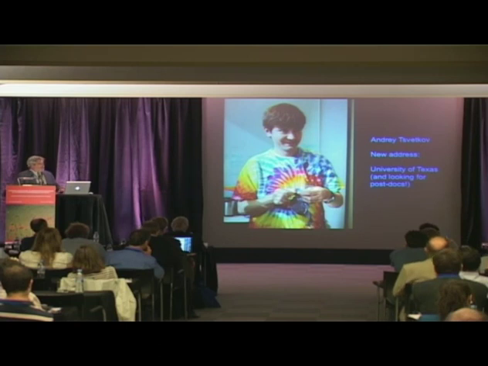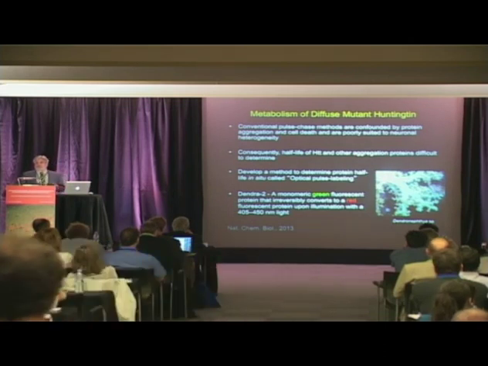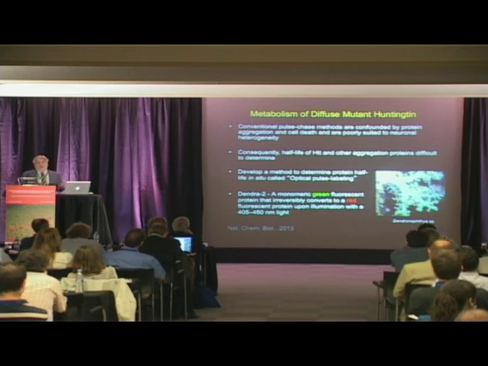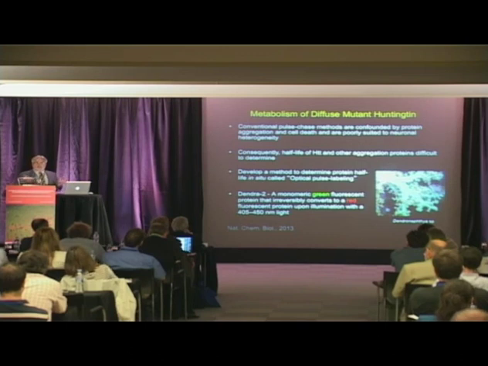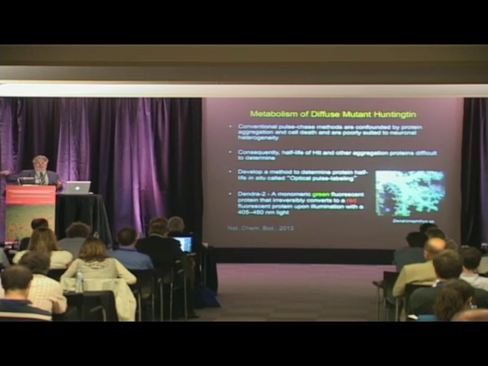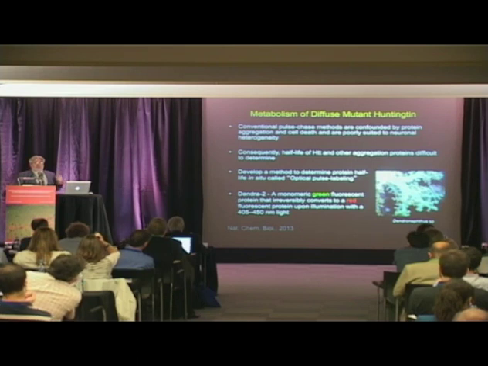And the challenge was that at the time, it's very difficult. The standard approach to measuring protein metabolism is something called the metabolic pulse-chase analysis. So with this analysis, you isotopically label your cells, and then at some time point, you lyse those cells, solubilize the protein, and then measure the radioisotope that still remains. And you can use the disappearance of the radioisotope from your protein as a measure of how long-lived that protein is.